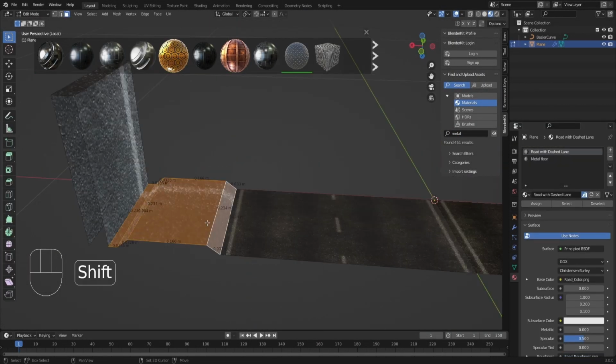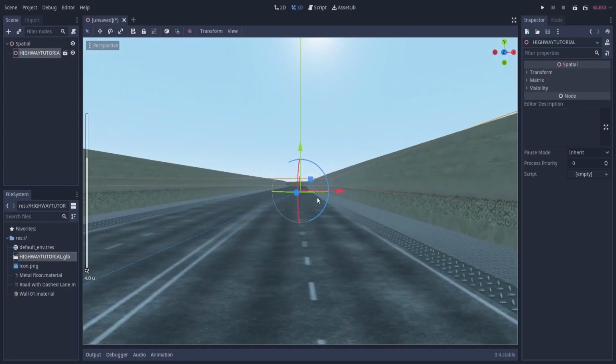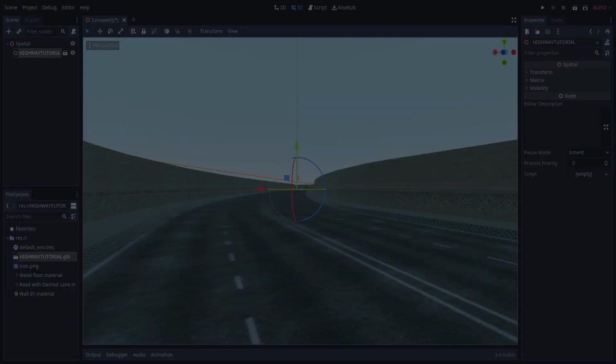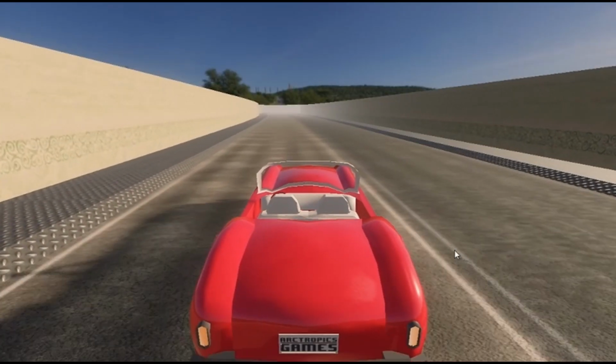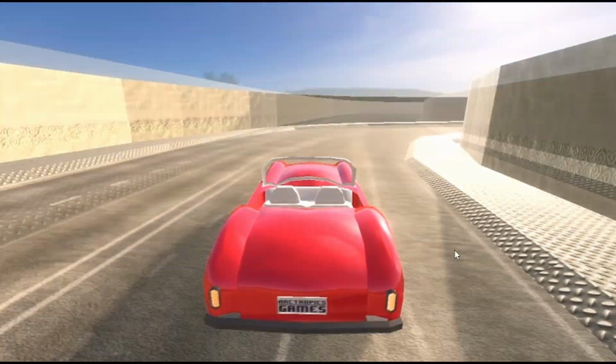In the previous video, I shared my technique on how I modeled a highway-style looped racetrack in Blender and then imported it into Godot Engine. I decided to continue that project by adding a car and showing how to use the vehicle body node, add player controls and some sounds.